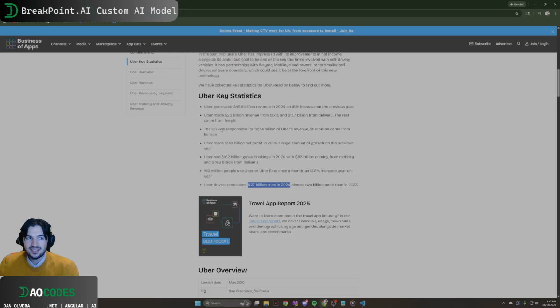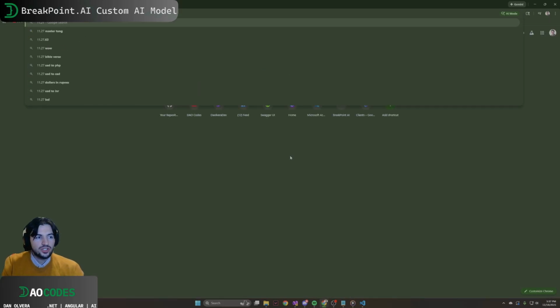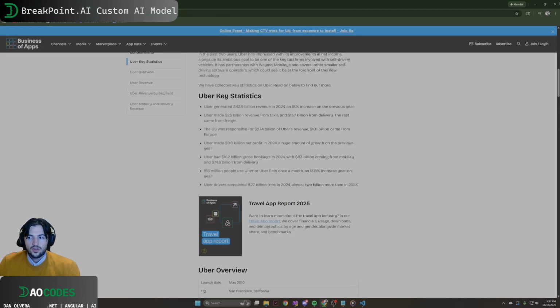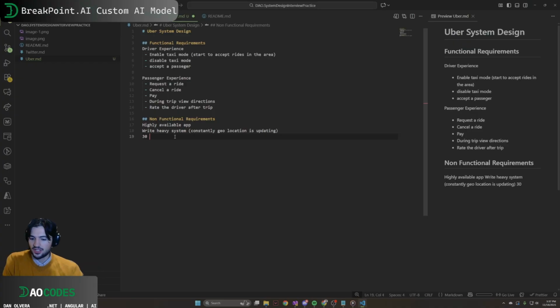That's actually insane. Okay, so 11.27 billion divided by 365, that's about 30 million rides a day on average over a year. 30 million, that's actually crazy. 30 million rides a day. And these are going to be highly concentrated in cities.